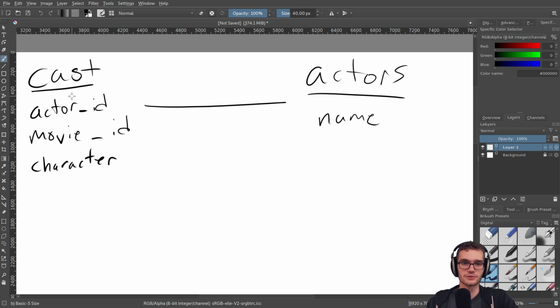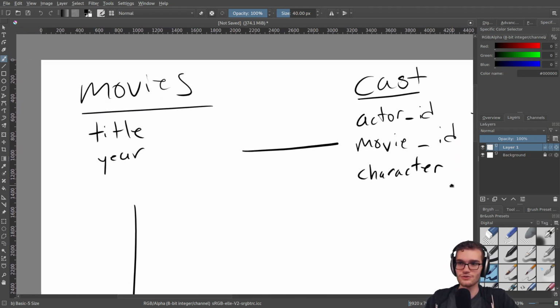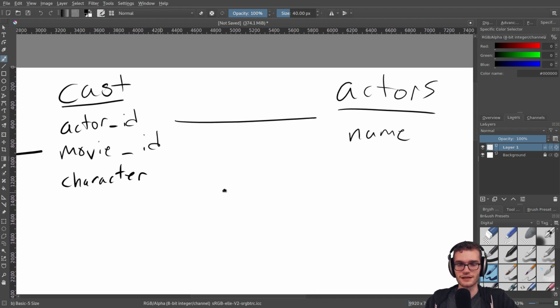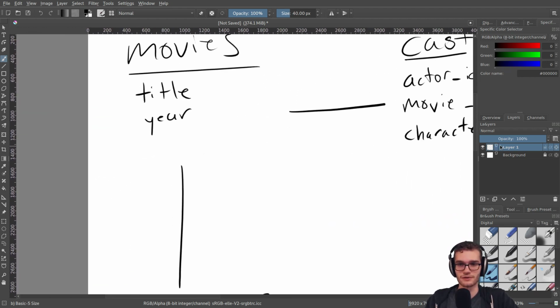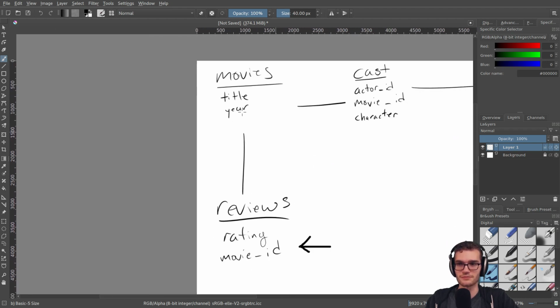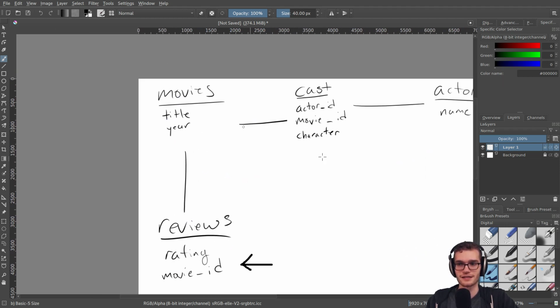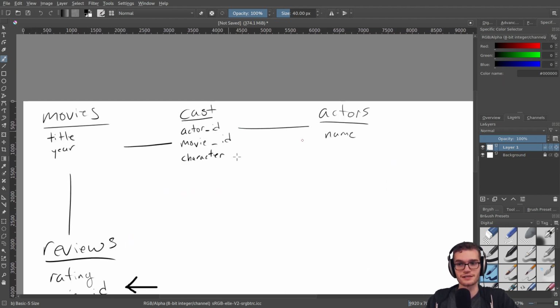They can be in multiple productions. And so the actors only has the information necessary to it, and the cast contains the actor ID. So it's just two one-to-many relationships. And the intermediary table holds both of them, going in both directions. Whereas our reviews table only goes in this one direction. It just has the ID of the movie it references. Cast has the movie ID, but it also has the actor ID.